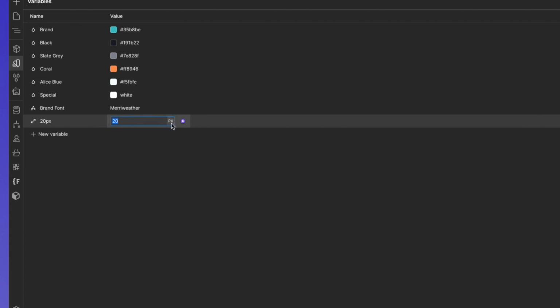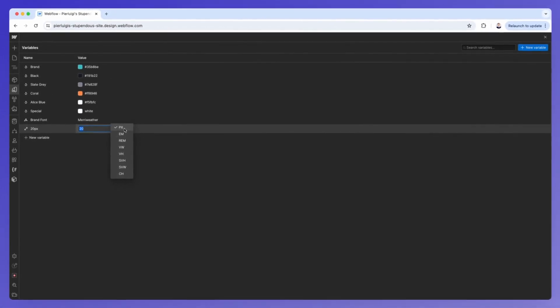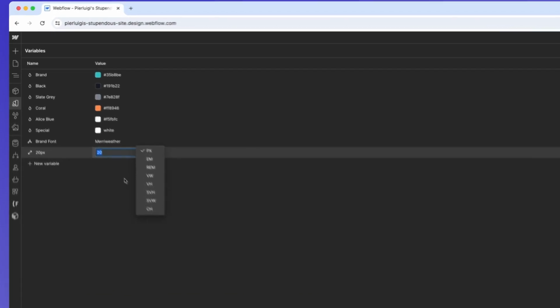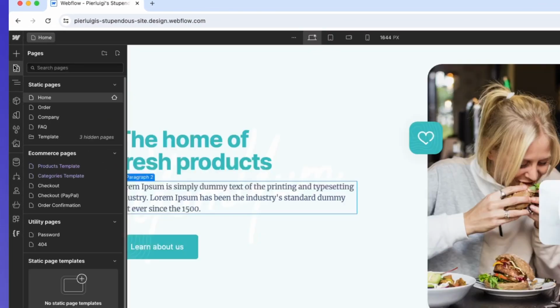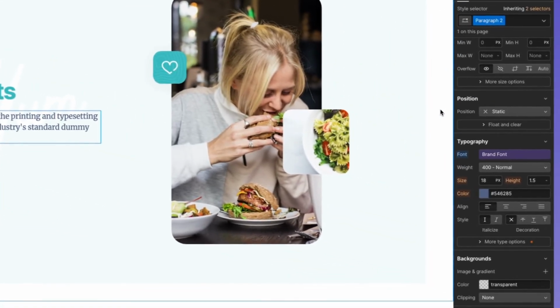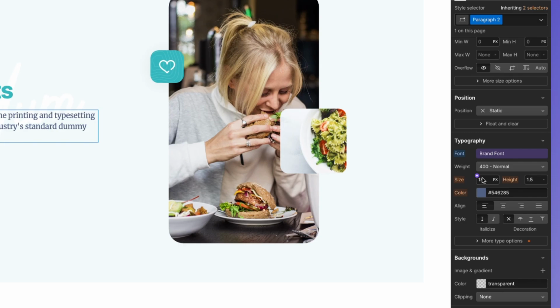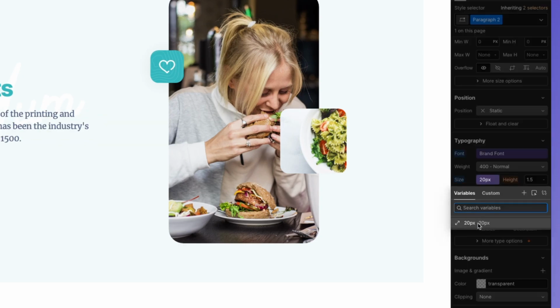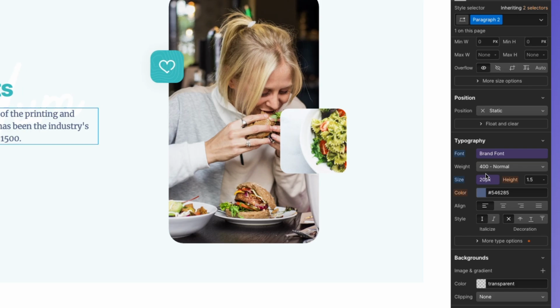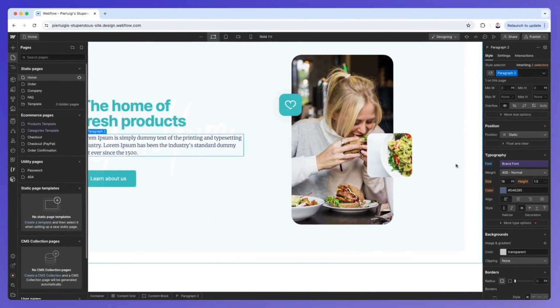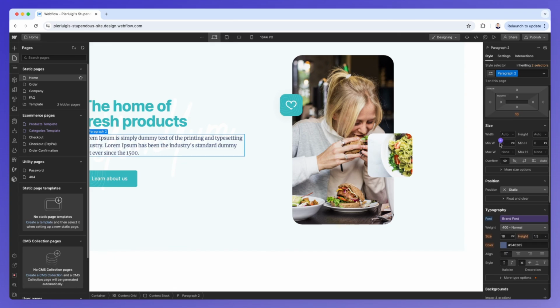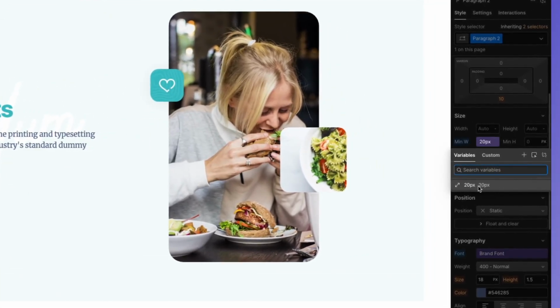Now you're not limited to just pixels. You can utilize all of the range of options available when it comes to spacing and sizing. But overall, what you can do is you can then utilize this 20 pixel whenever there is an option or an opportunity to basically utilize that specific variable.